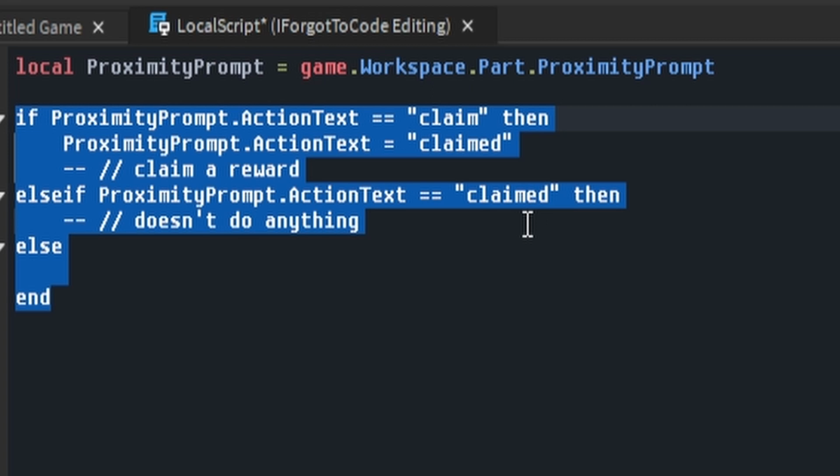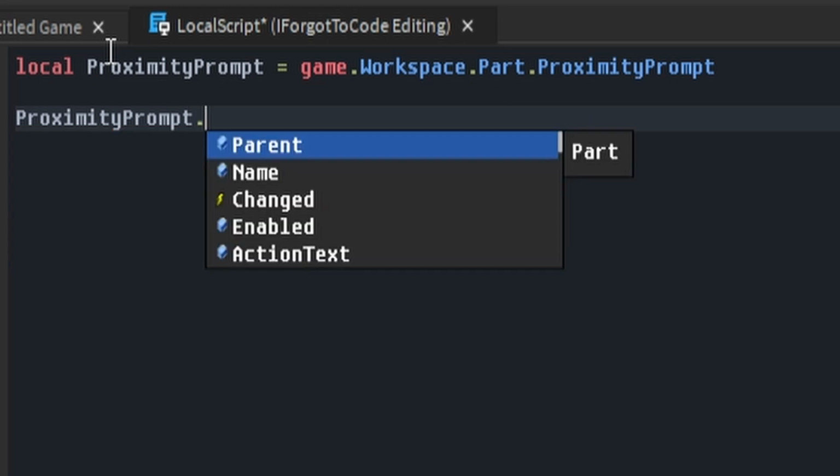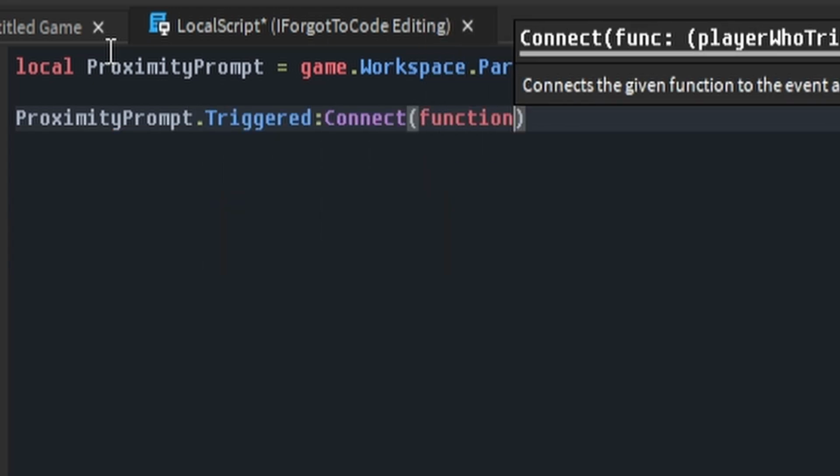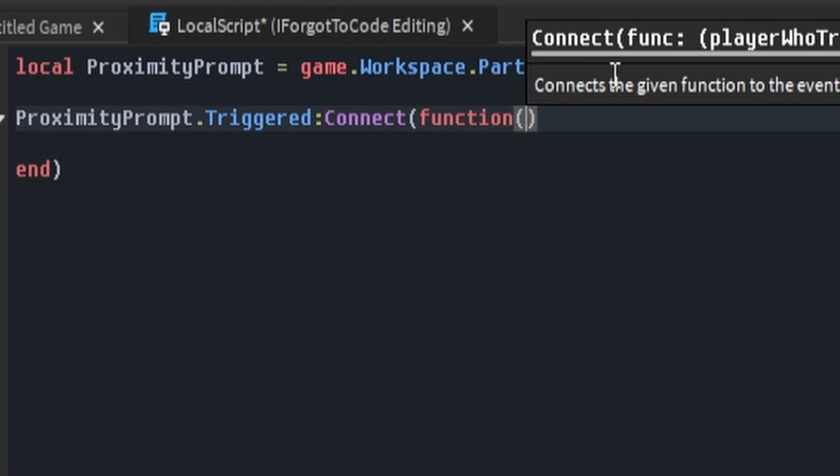And that goes to our next part, how to activate the proximity prompts. So let's do proximity prompt dot triggered, connect function, and this function right here actually gets the player who triggered it.